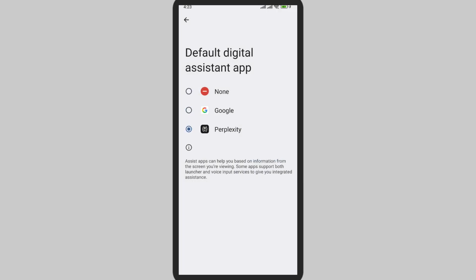So after you change it to Perplexity, all the AI will be changed. So all the voice searches related to whatever you want to will be performed by this app. So mainly it's up to Google, but you can switch it to Perplexity and later it will give you results regarding your queries and searches.